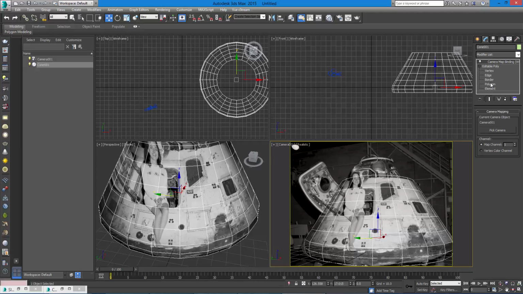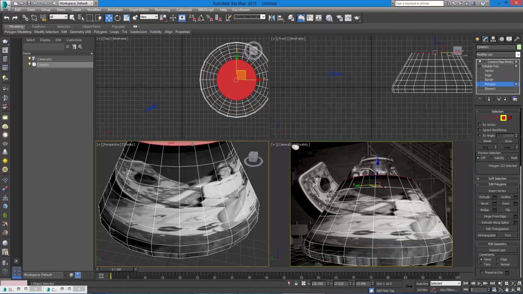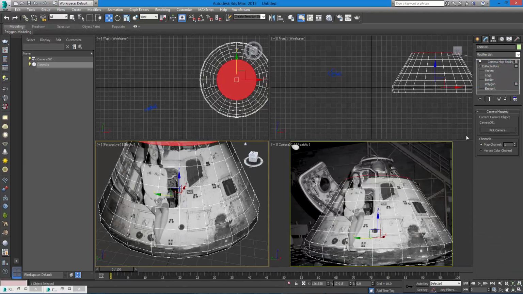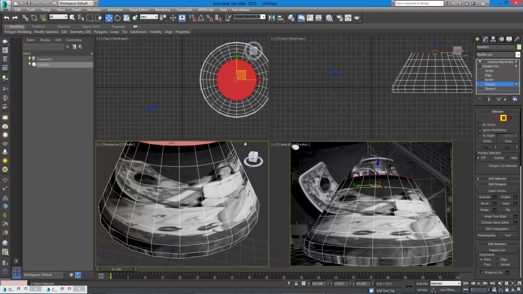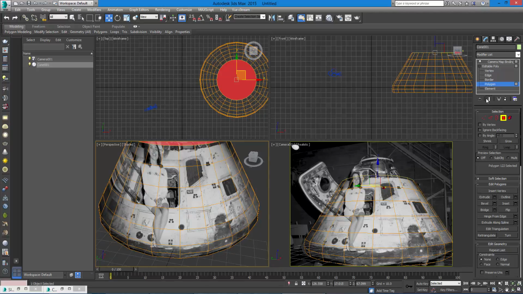Because what you're going to end up doing is, if I come in here and go to polygon mode, I can grab this top polygon, and right now this all looks kind of jumbled up. If I click on my camera map binding up at the very top, I can see what the camera map does. But if I jump down to sub objects, you'll see that my mapping goes crazy. To be able to see the finished result, there is this show end result toggle. I'm going to toggle on my end result. By clicking this, it's showing the edit mode, but also the whole stack, my modifier stack.